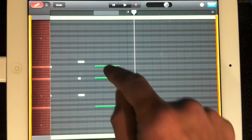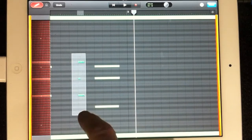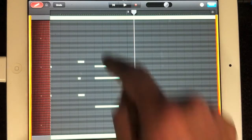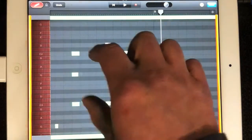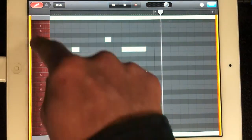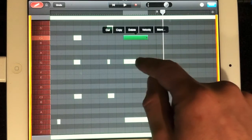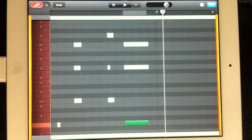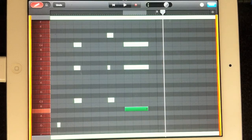There we go. So I'm going to also increase the velocity of those. They're a bit quiet at the moment. I'm going to also take the velocity of those down. You can edit any aspect of this. And I'm going to make a nice fat chord at the end there. Now, if you zoom in vertically, you can then see that the notes are given on the left-hand side here. So I've got, at the moment, G, C, and I've got two G's and a C. Well, that's a waste of a G for a start. So I'm going to make that a B flat. And I'm going to add some more notes that make this into a sort of a ninth chord.